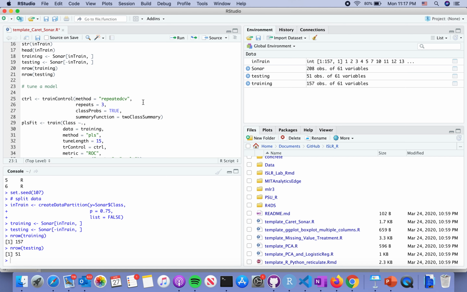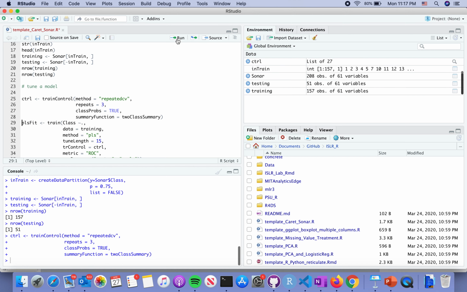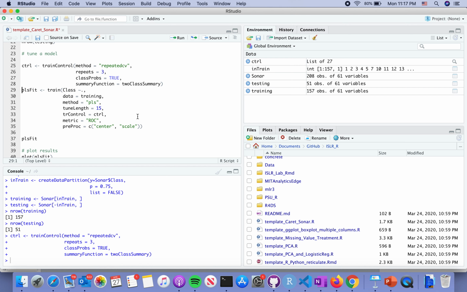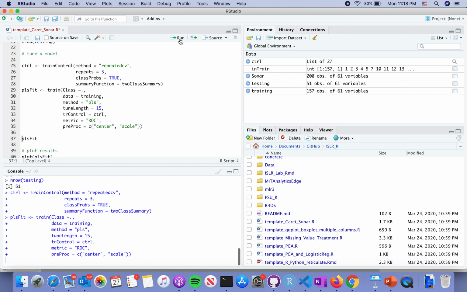We're going to use a cross validation method to run it a few times, and then fit the model and use ROC as the metric to evaluate the model. It takes a few seconds.